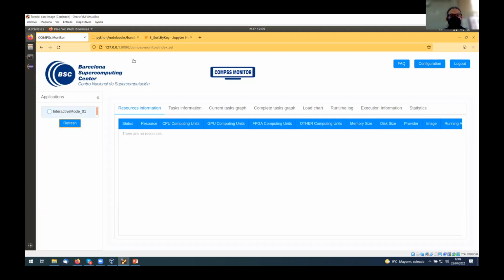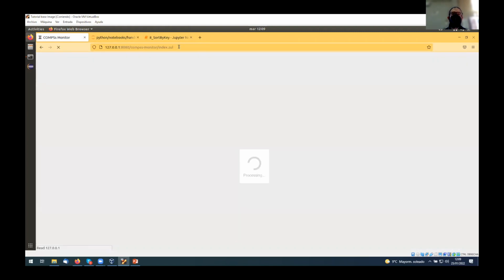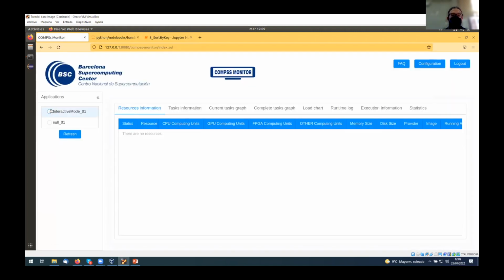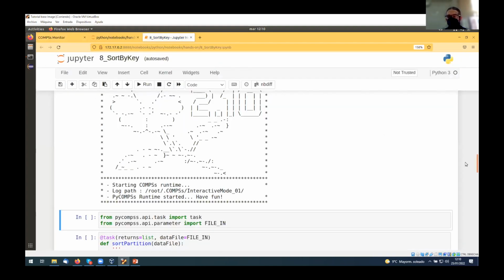If this is very small, refresh the entire web page, it will appear larger. Okay, so now we see that localhost is green, running with 4 executors, 4 workers. Okay, it is still empty. We will see later.